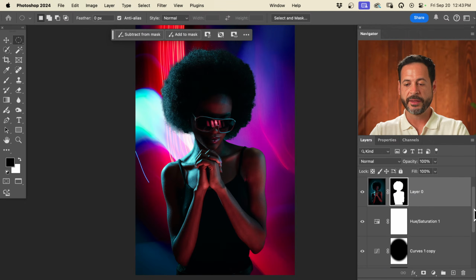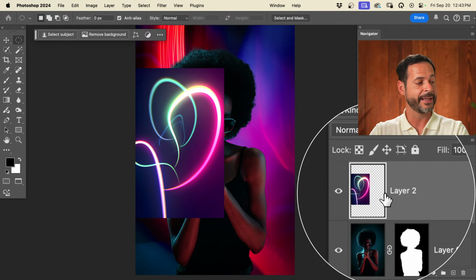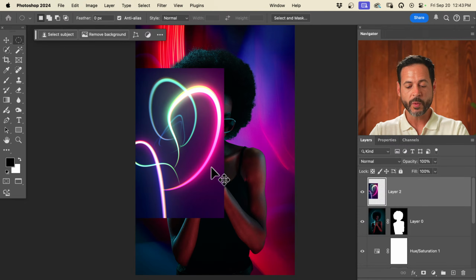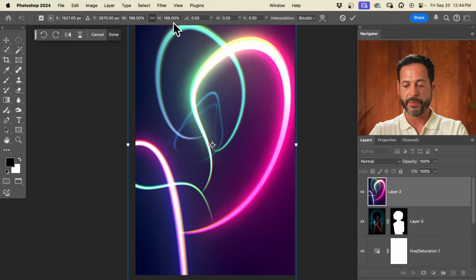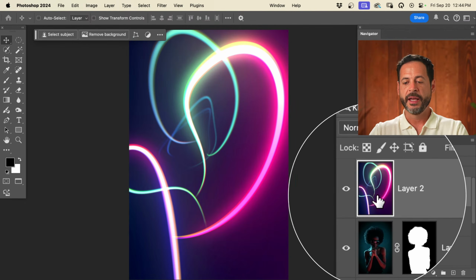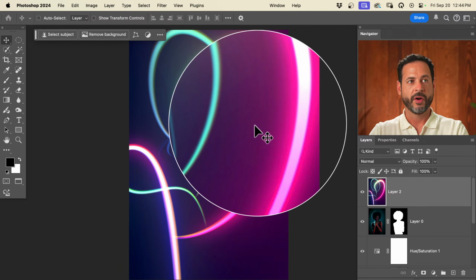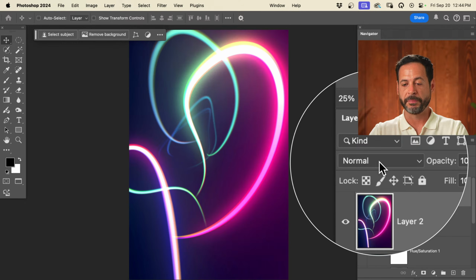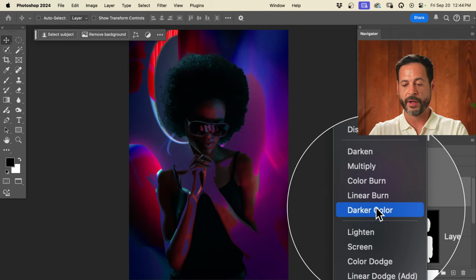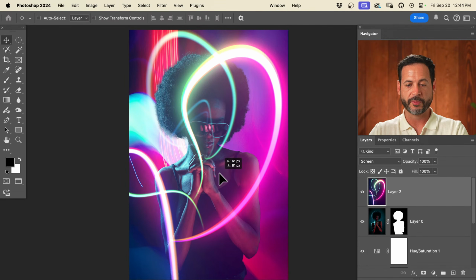Okay, now I think this is looking really good, but it needs another light effect to really look good. So we're just gonna add this here, okay? We're gonna add this other image. Let's go ahead and hit Control or Command T and scale this up. Fantastic. And now, it's really easy to add this light effect because I have this bright color on a dark background. All I have to do is use my layer blend mode. So I'm gonna go from Normal, we're gonna go down here to Screen, and there we go. Now I have this effect right over top of my subject, and I feel like everything is really coming together now.